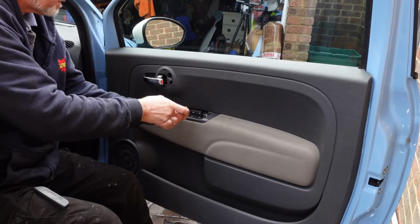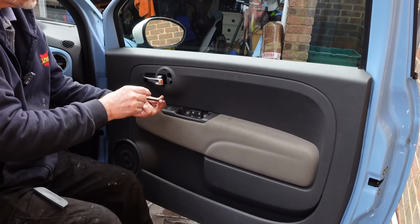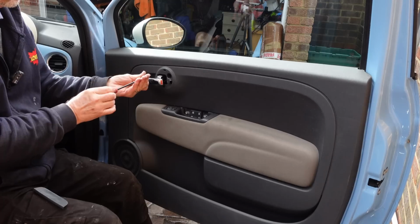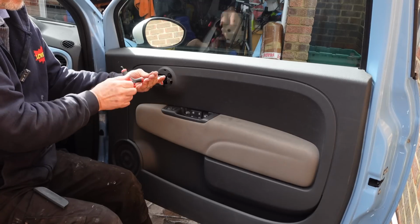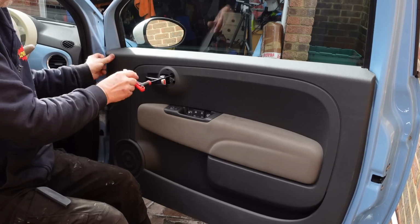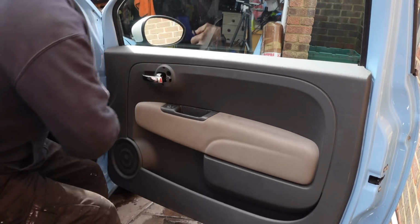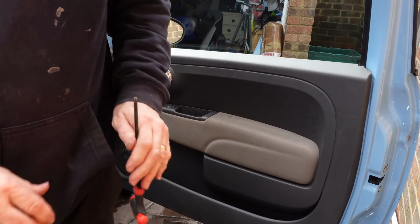Thanks to the garage, I assume it was a garage that took all this off, for me just to have to put all back on again. Well, it's nice I haven't got to do anything with it. Last one. Bit grubby, but Sean will be cleaning those. Put that on there. And we had somewhere the chrome bit. That's it. Door handle done.